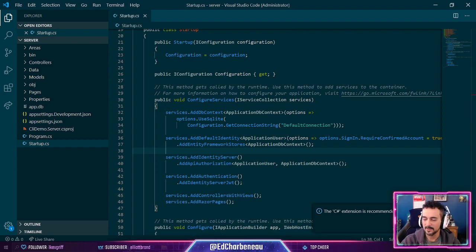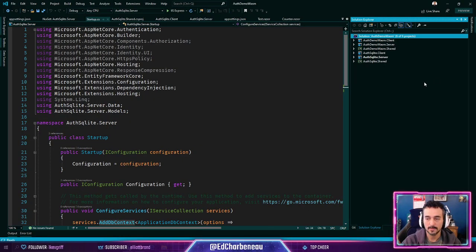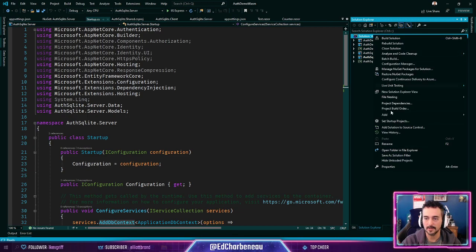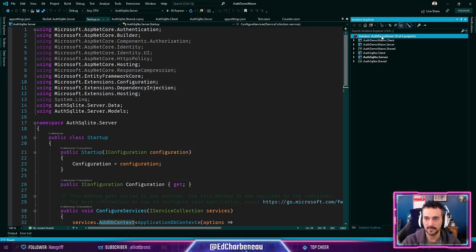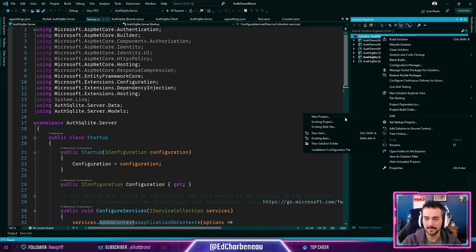Yeah, that's interesting though. So Visual Studio gives you no options. So if I do file new project, or I'll do add so it doesn't close this. Add, fat fingered something there. Add new project.